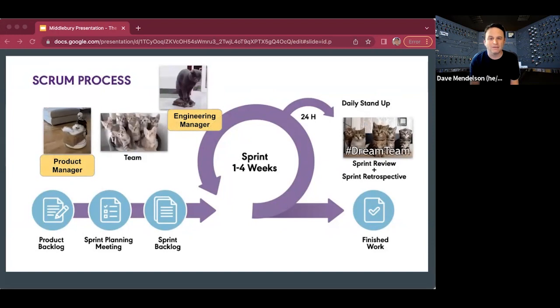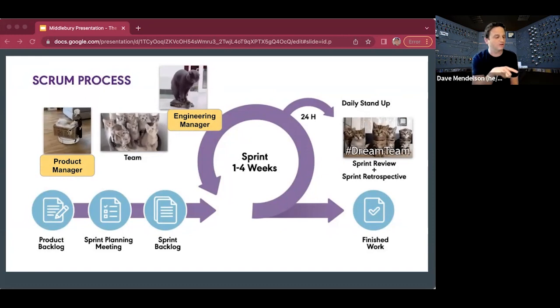So the main point here is that you still use sprints like Scrum, Agile, all that stuff is still there. But you do need to take a longer term view of what you're going to be building. The Scrum process still gives you that ability to be flexible. Also here, in practice, usually the product manager plays the role of the product owner.